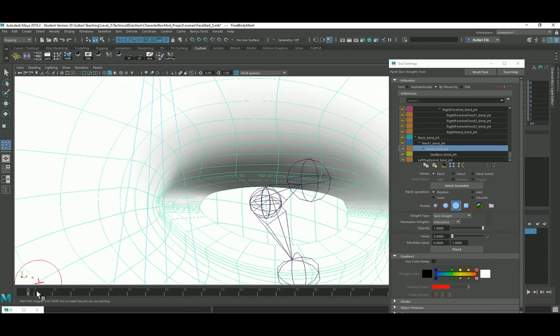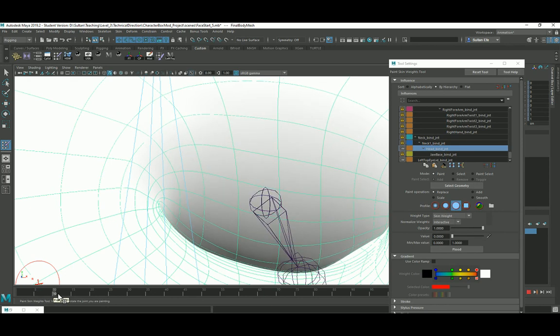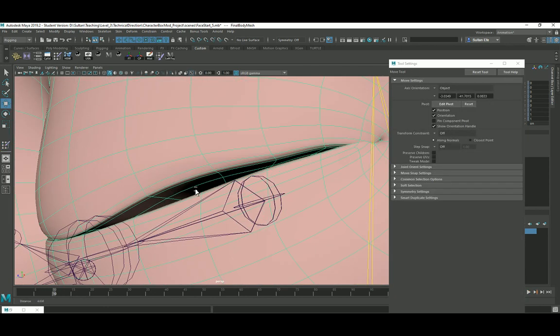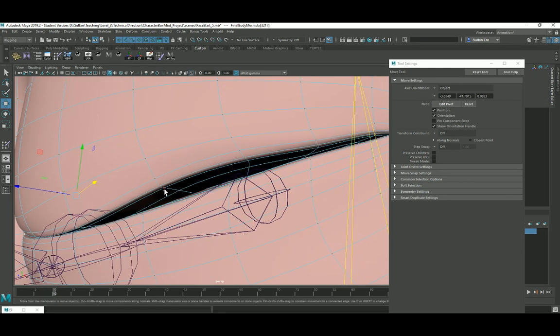Something like this. This area, I can just check my numbers again.